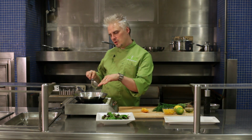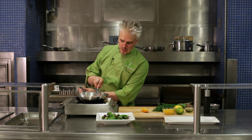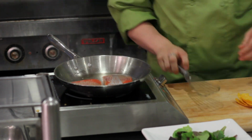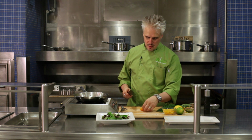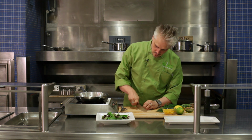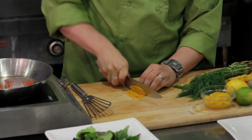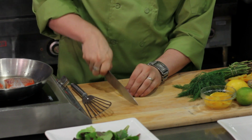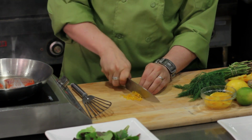On this salmon, what you're looking for is just a nice brown, crispy crust. I'm looking for that right now. I'm just about there. We're also going to add a little bit of fresh dill to this. So I'm just going to quickly do a mince of this orange here, very, very, very thinly. And while you're doing this, you can think of like, you could zest this, but I think with the orange, this gives it a nice, more round flavor by blanching it.